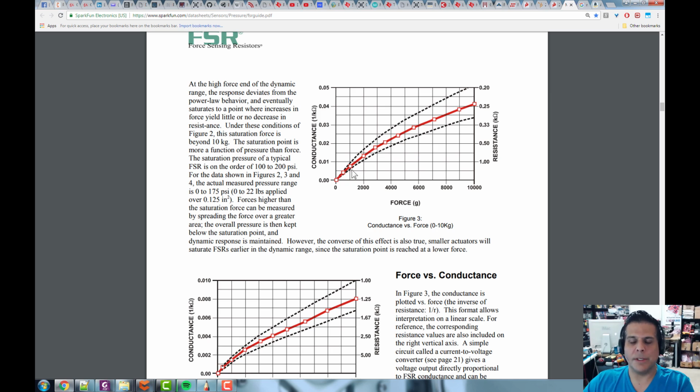So what you do is you simply build your sensor, and then you apply a known force: 1 Newton, 2 Newtons, 3, 4, 5 Newtons, etc., up to 20 Newtons or 100 Newtons. You measure the final voltage out of your system, right? We put that in a table, and then we use a curve fitting algorithm, like a least squares algorithm, and then we can figure out what the force is very accurately. This is clearly a second order curve, third order at most, but a second order curve would fit through here nicely. It's clearly parabolic. And that way we can use a lookup table to figure out what the force is very, very accurately. All right, so don't worry about the nonlinearity.